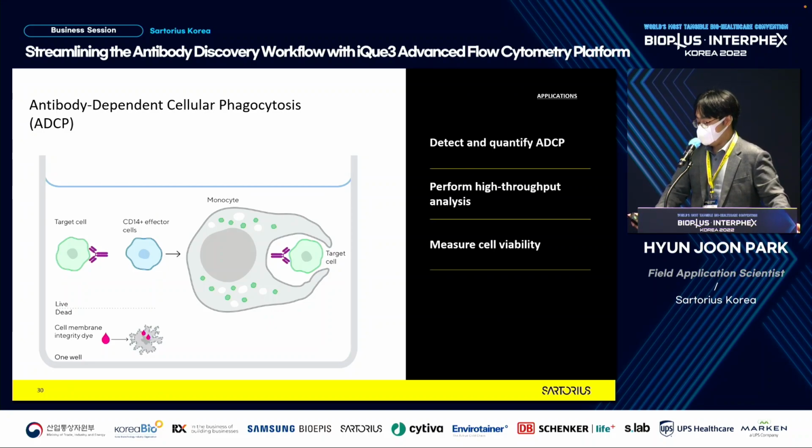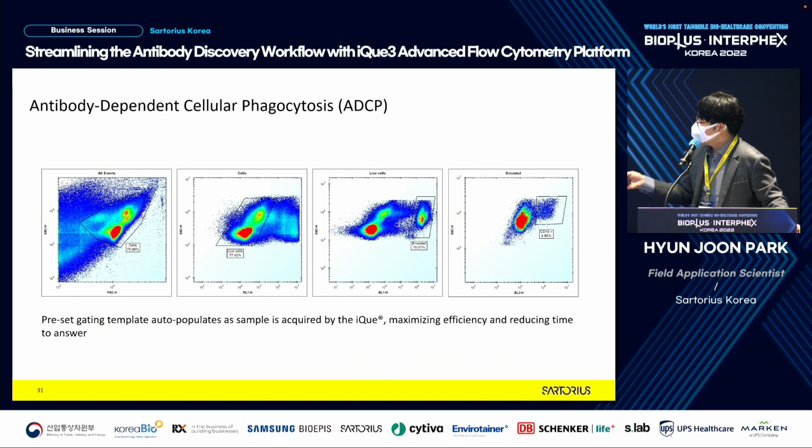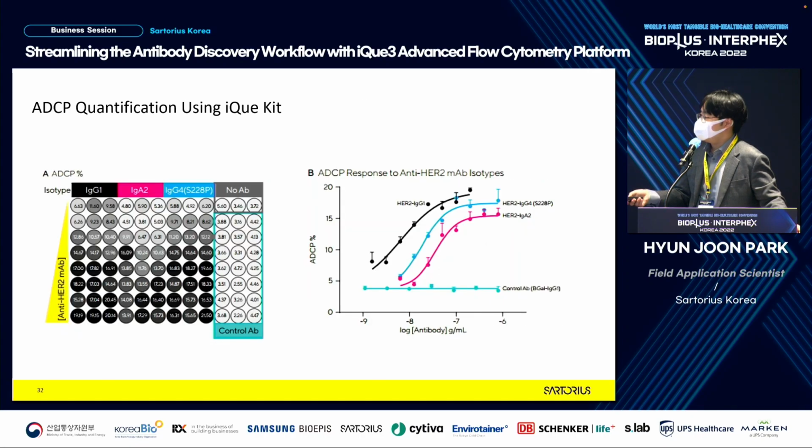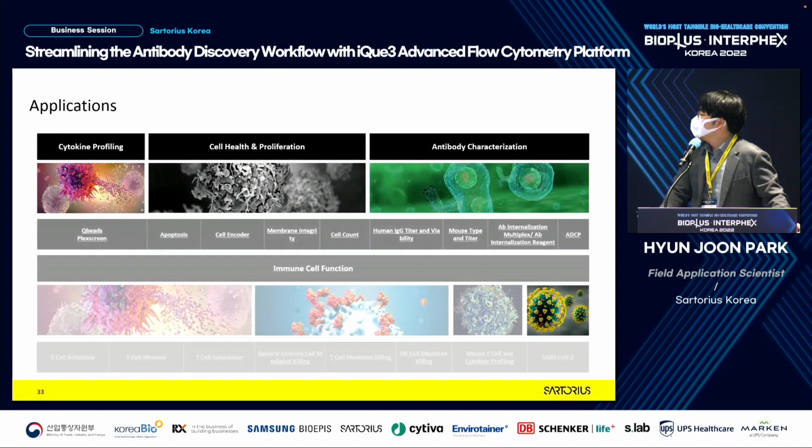The other one you're looking at very often is ADCP. So we are also providing you in our kit. So this is an immunophenotyping system that you can work on. And also a template is provided with you that comes with our system. So ADCP percentage can be automatically calculated. So please look at the data here. This is how two antibodies, and the heat map shows you how well they are distributed, and also you can see the values as well. On the right side, you can see the graphs according to the concentration. So in the software, you can create this graph on your own directly.